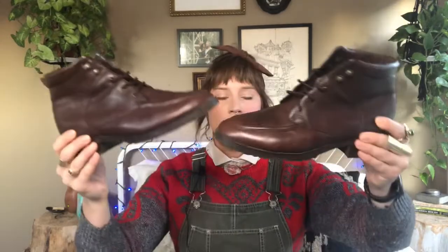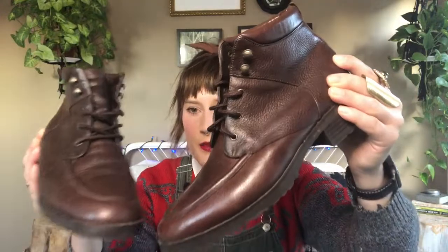So there's those. And then the last pair of shoes are these also really cool thrifted boots. They are brown leather with this like tie situation. Like I said, these are from a thrift store. I think I picked these up at the Goodwill in Salem, where I tested and got my cosmetology license. I celebrated and went thrifting and treated myself and bought these. It's on my Instagram stories if you want to see that. It's under thrifting in the highlights.